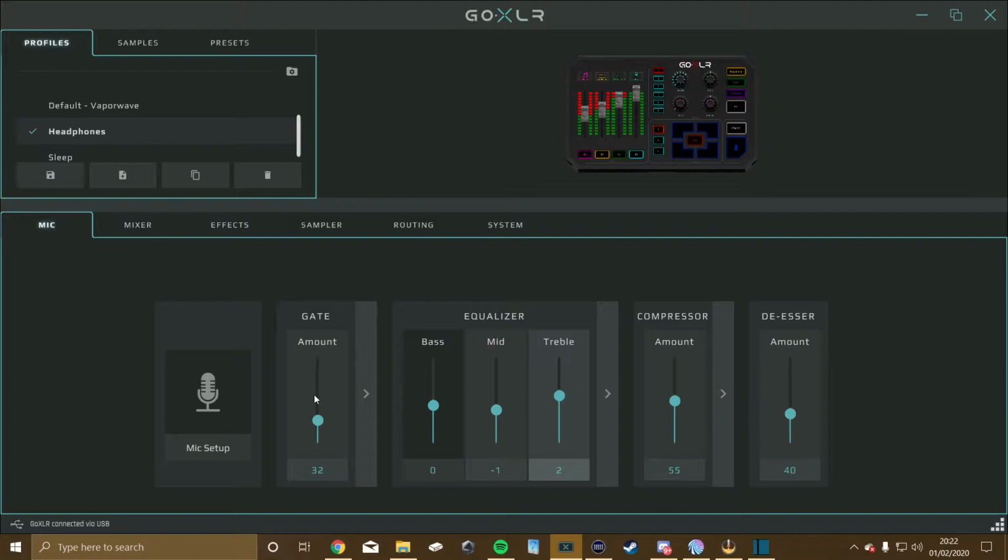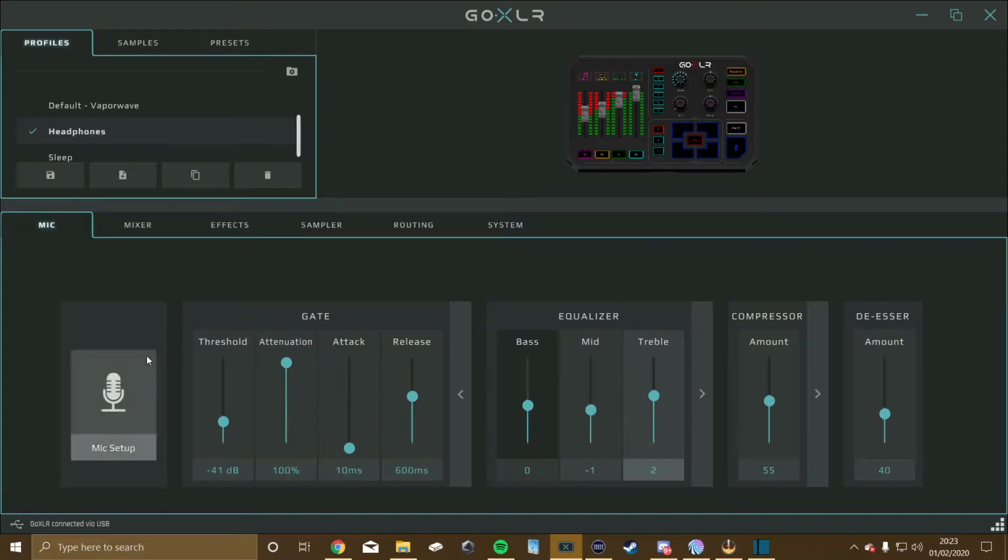Or if you are in a very quiet room, you might want to be quite far away from your microphone. You also have to bear in mind your keyboard and your mouse, they make noise, so you have to take everything into account. So you lower it or put it up depending on your setup, basically.